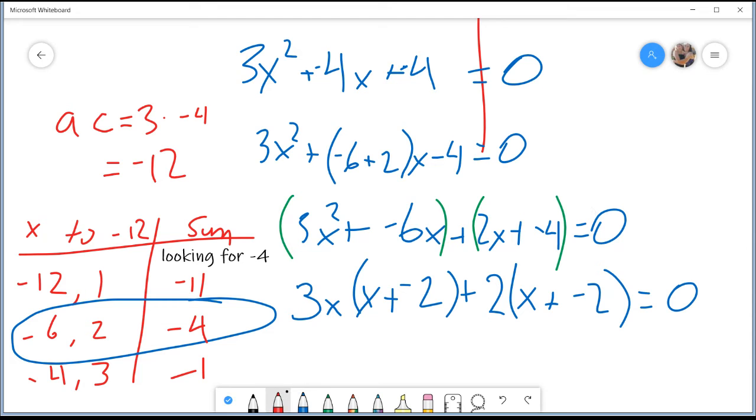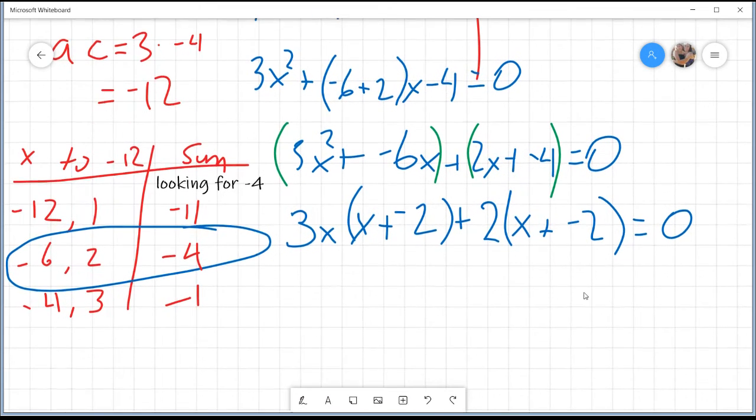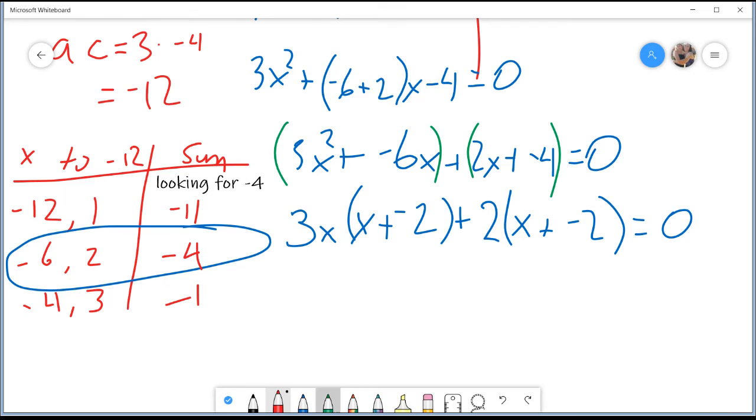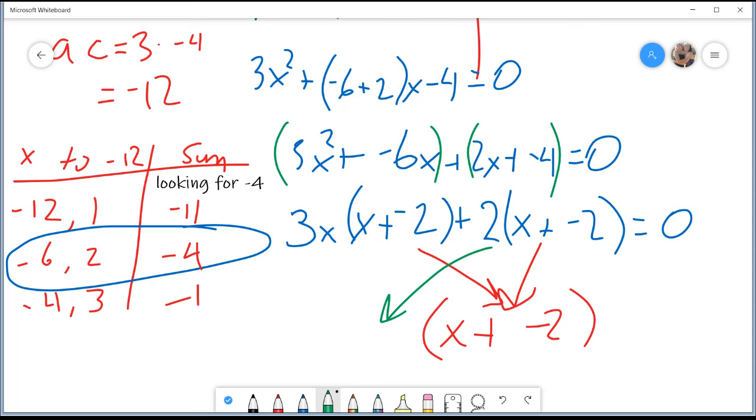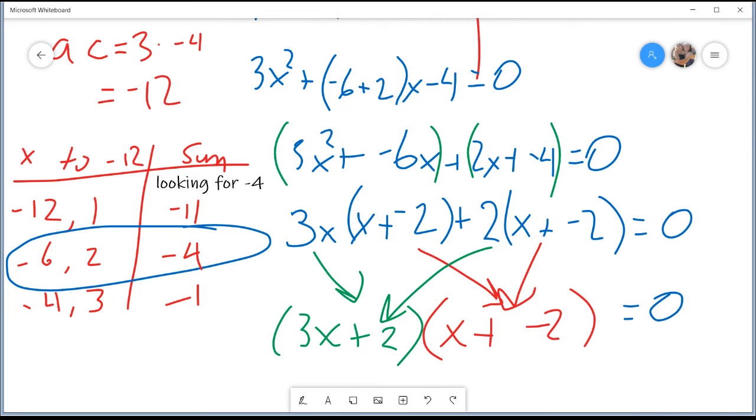Okay, last step. We're going to take the part that's in parentheses, and it's going to stay in parentheses, and it's going to move down here. We're going to factor that whole term out of both is what's happening. Then we're going to take the leftovers, and we're going to put them in their own term. 3x plus 2. And that is going to equal 0. So this gets pulled here, and these get pulled here.